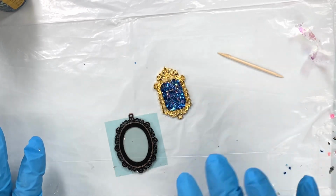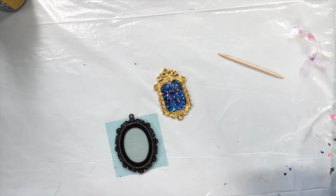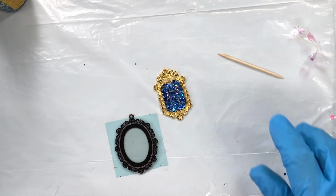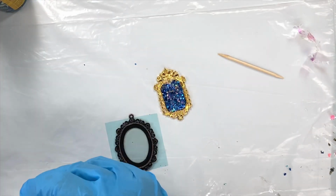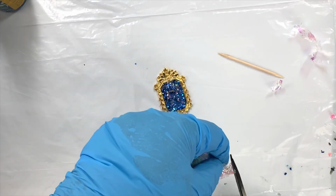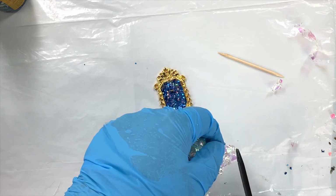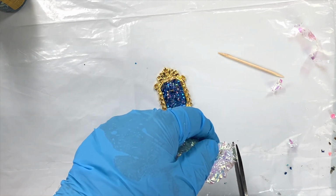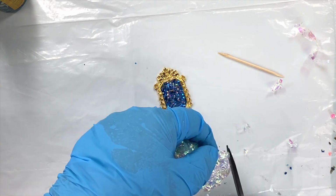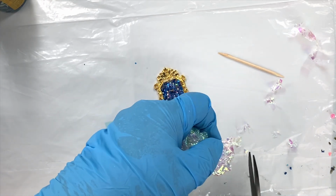This one had a closed back. This one's open. So what will I do? Well, the first thing I'd like to do is get probably my cellophane stuff down in there first. So I'm going to cut this up. I'm going to try and get it in tiny pieces. Even that's a little bit too big. Just little bits. And then you're going to see the merry chase of picking it up and putting it in there. But we'll get it.